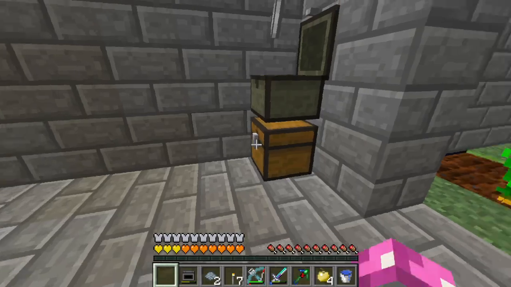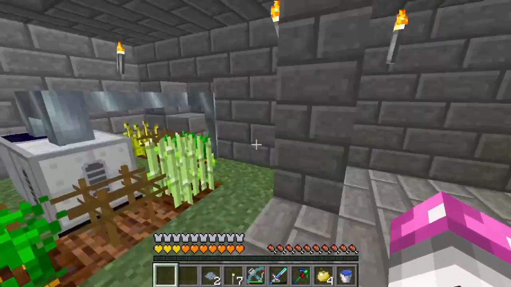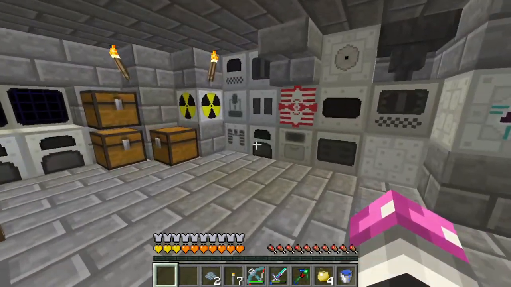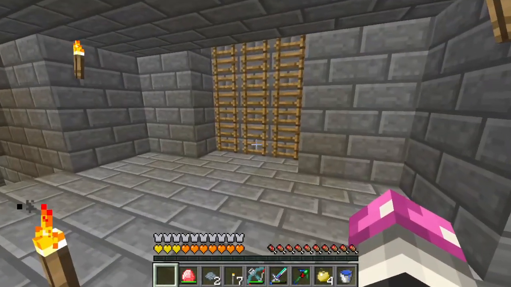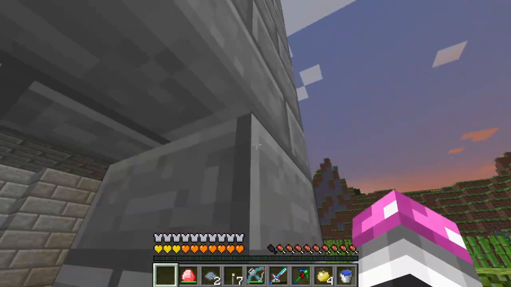Throw that there. I'm trying to get some random crops out of this thing. There's so much junk you can get from this machine. I'm just trying to figure out how it works, man. Alright. Is it full yet? Alright. Beautiful. Now I got this terraformer. Let's see what I want to do.